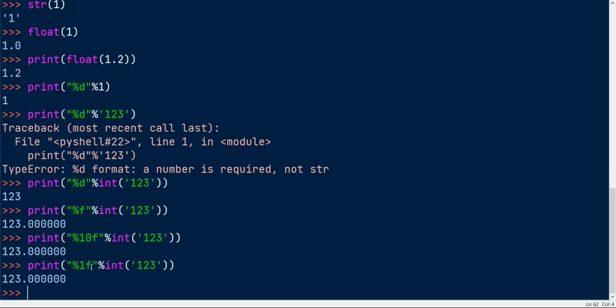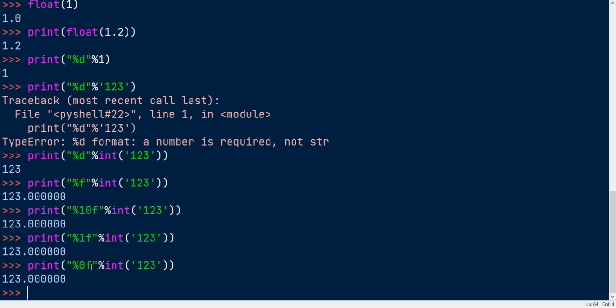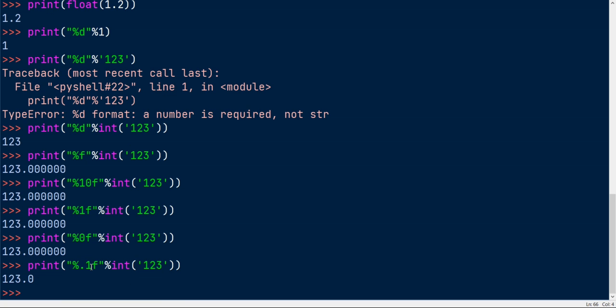If I specify 1, come on, zero f, actually I just need to specify a dot before that. 1 2 3 will give you 0.0.